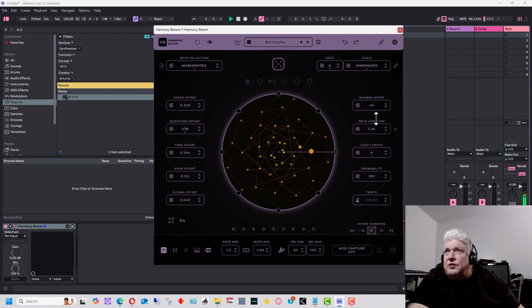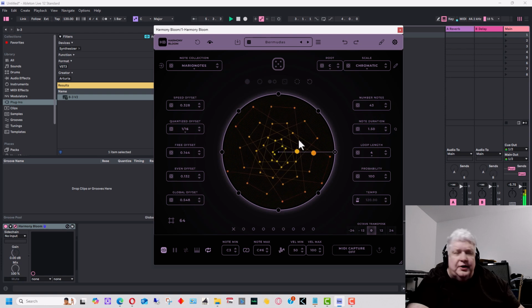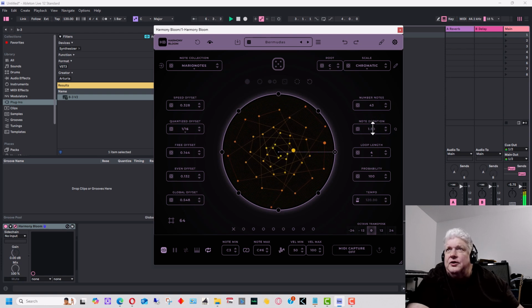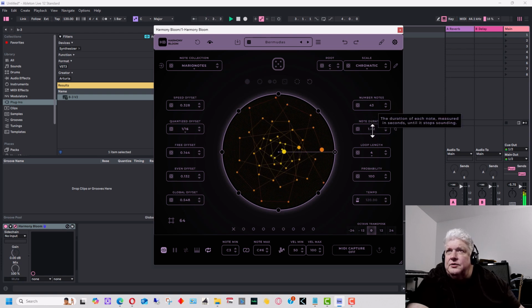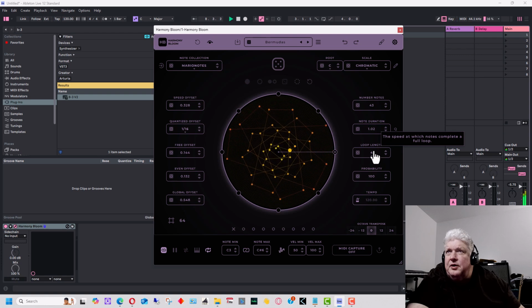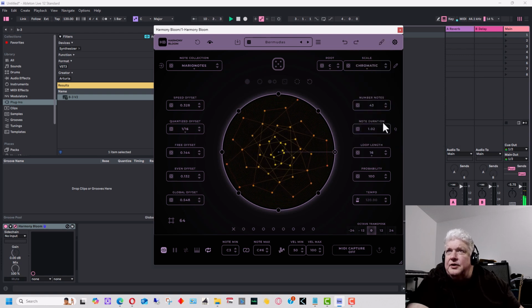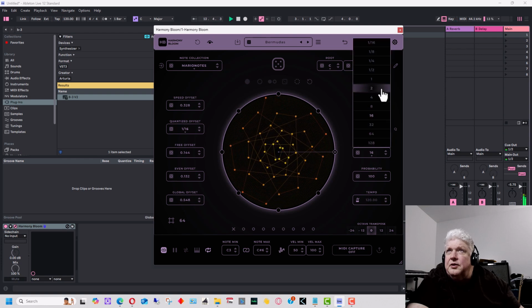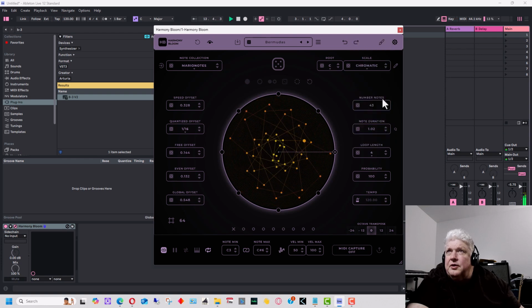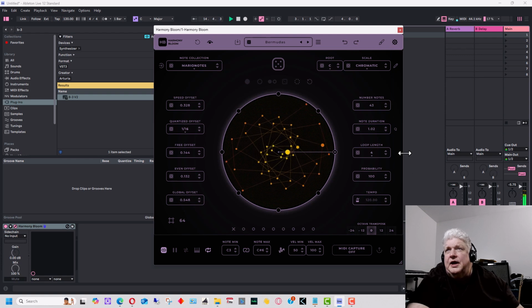We can change the note duration, so you can see that the notes are playing longer. Also, we can change the loop length. You can put it down to 4 for right now.